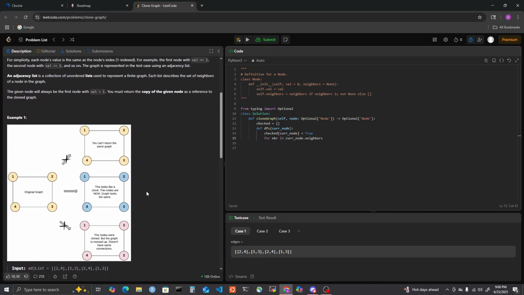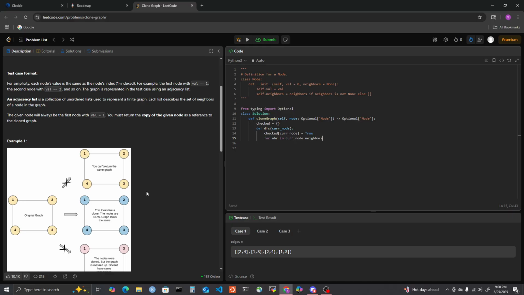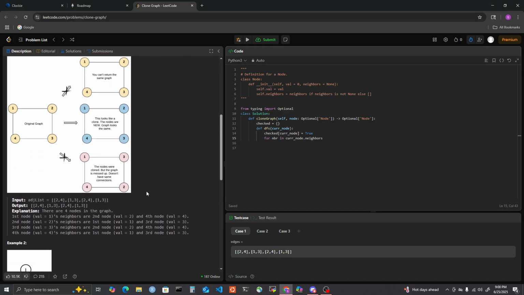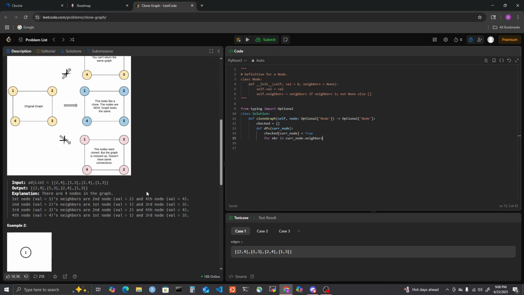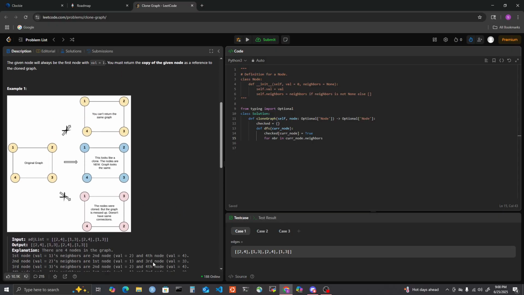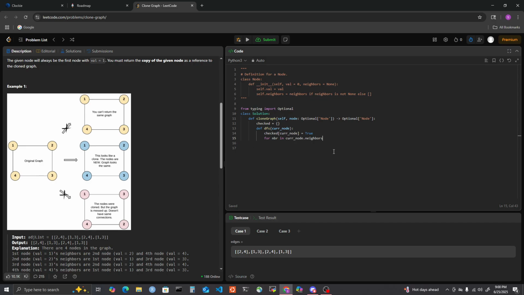If neighbor not in checked, which is good, that means I can run DFS on neighbor.